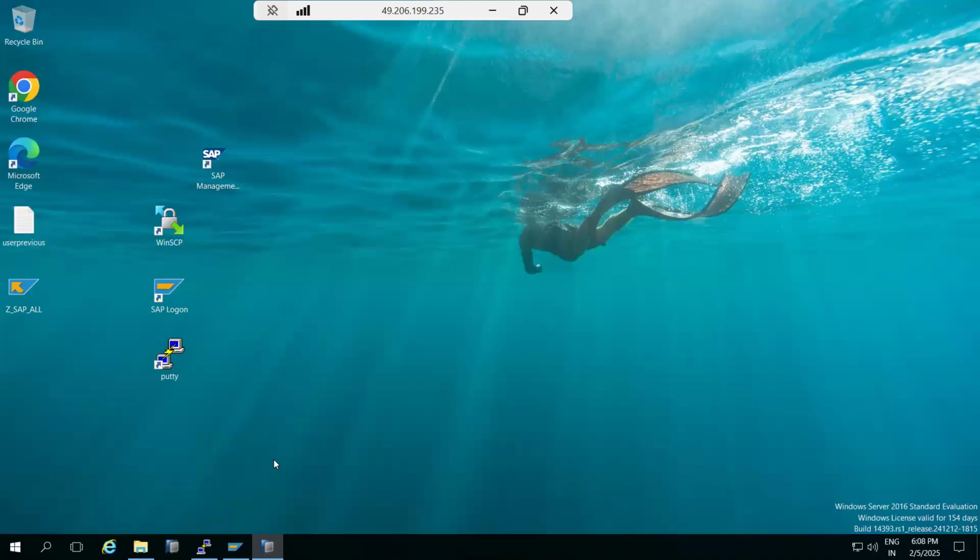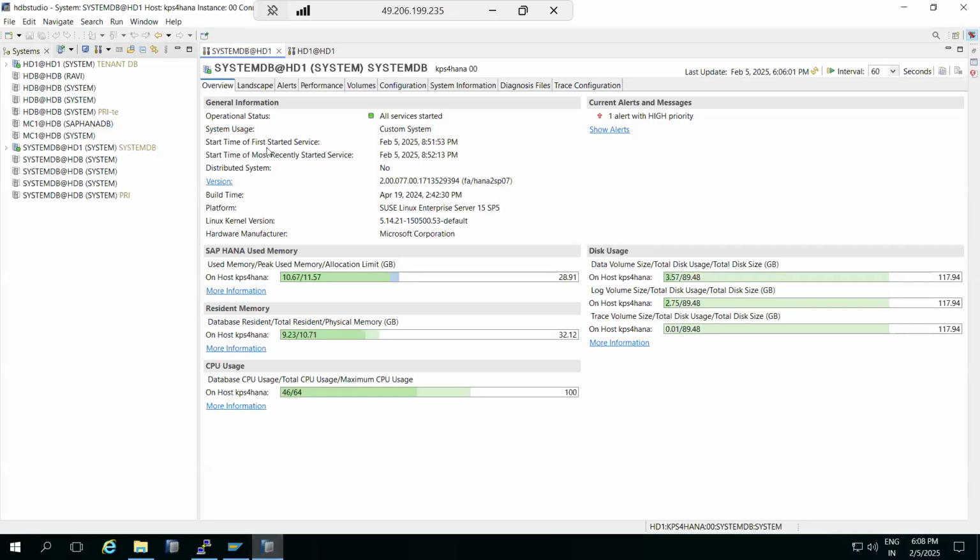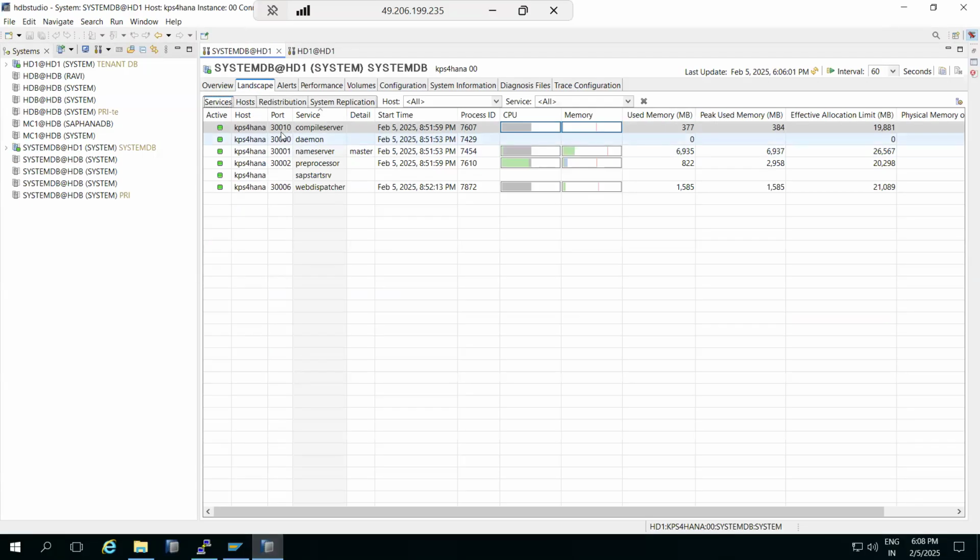And whatever port numbers you are showing, are those the default port numbers? Yes, these are the default port numbers. They will be assigned to the HANA process here. We cannot change these defaults. If you install on other systems, you will get the same port numbers. Maybe the instance number may change. Your instance number is 00, that's why it's a 3 instance number, and it generates the ports like this. If you give instance number 10, then it will be 31010, 31000, 31001, 31002. But the format is common.